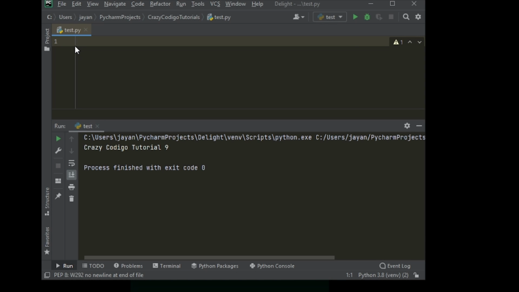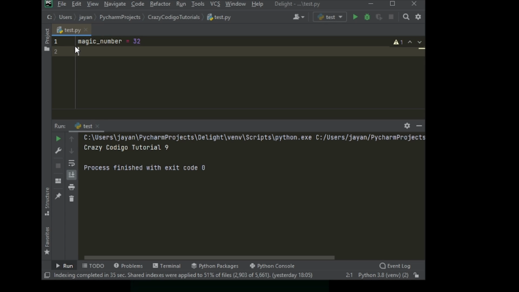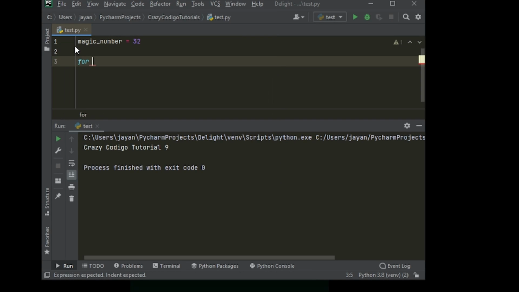Okay, so what we're going to do is we're going to make like a situation where we're going to set a number called a magic number equal to 32, right? And what we want to do is we want to loop from 0 to 100 and see if our magic number is in that interval.